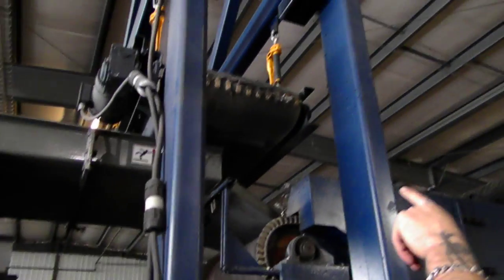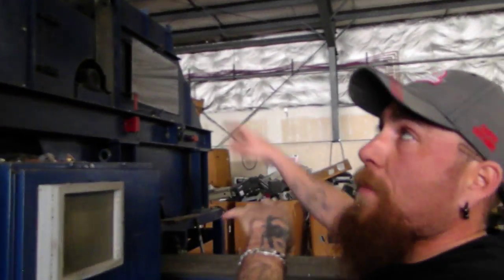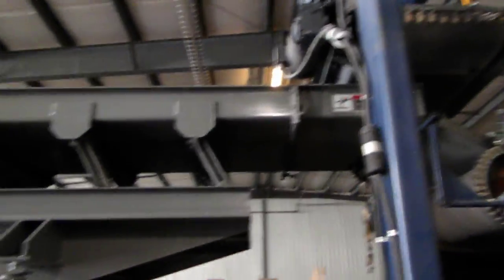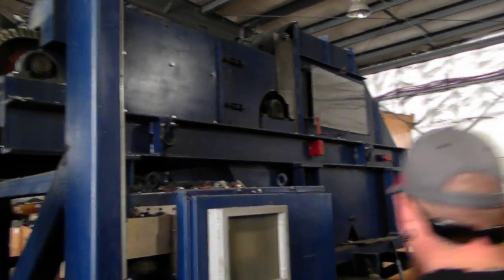Then you take your magnet down, but you can't take your magnet down until you take this apart. That magnet weighs 7,000 pounds. Doesn't look like it, but it does. Then we've got a vibratory into a magnet, and then this is your eddy current. When you get to your eddy current, the top part comes off.